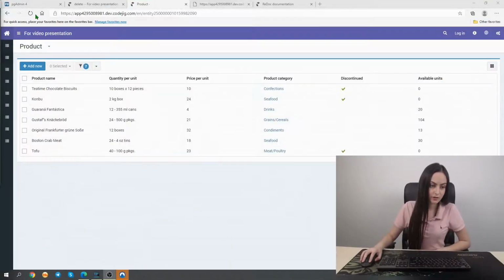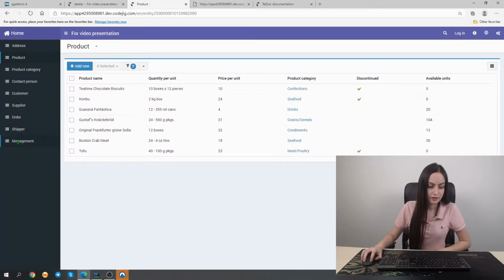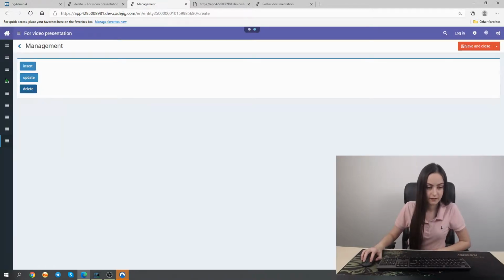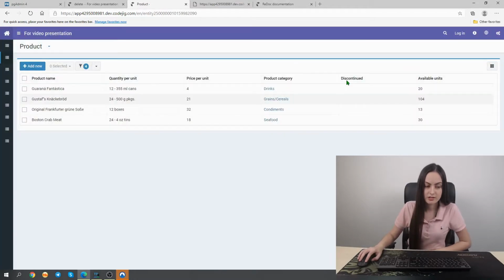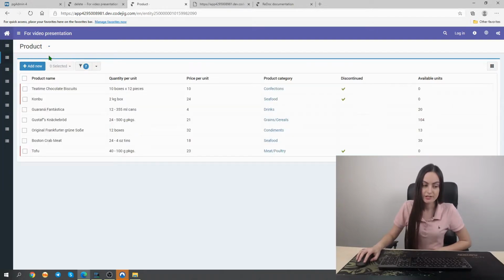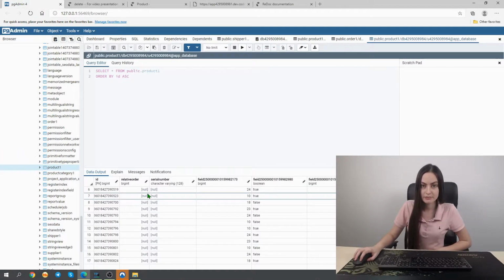So now let's reload our application and go to our management page, and now click on our delete button. Now going to the product page, as you can see, all the products which were marked as discontinued are now deleted. But this delete wasn't just a simple drop from a table, because if you click on show deleted, as you can see, we have all the products again in our table but marked as red ones. And the same is in our database table, because these product values are still saved but with another meta object state.